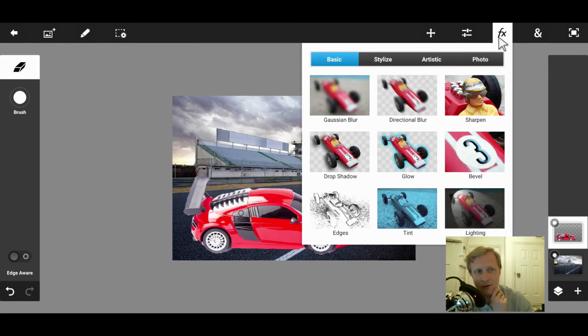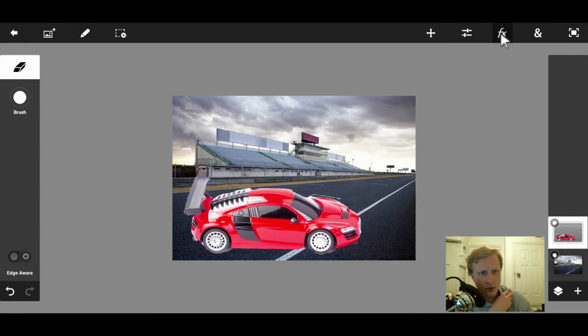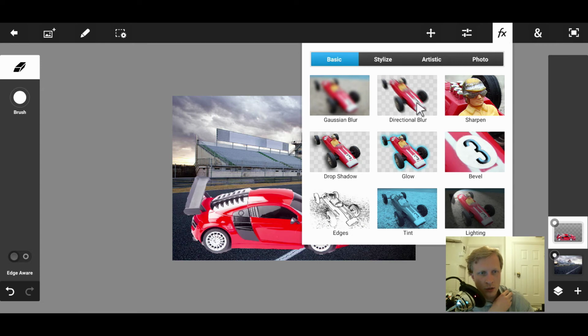Under effects, we need this, and what that basically does is make it look like the car is speeding. So you see, it's called a motion blur, actually, it should be speeding, sorry. I think that's the one.